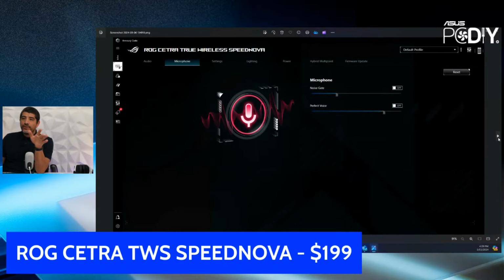A microphone, you can see you can adjust the noise gate and perfect voice levels. By default, they're turned off. You don't need to turn them on. I think they sound quite good without that, but if you want to make the adjustments, you can turn them on and then make tweaks to them accordingly.